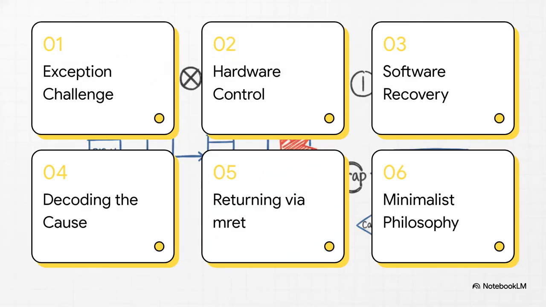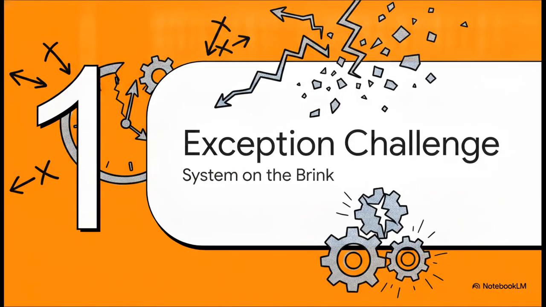Here's our roadmap for the deep dive. We'll start with the exception challenge, look at how hardware takes control, see how software drives the recovery, move on to decoding the cause, returning via mret, and finally, wrap up with the minimalist philosophy behind the whole process. So let's jump right into part 1, the exception challenge, where the system is on the brink.